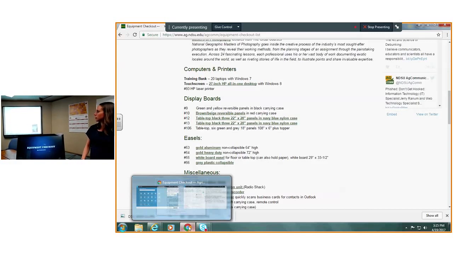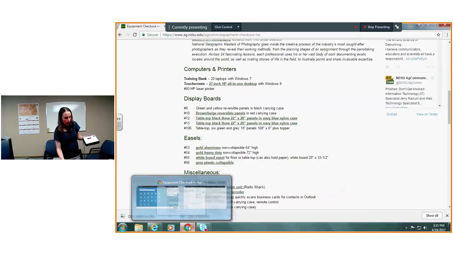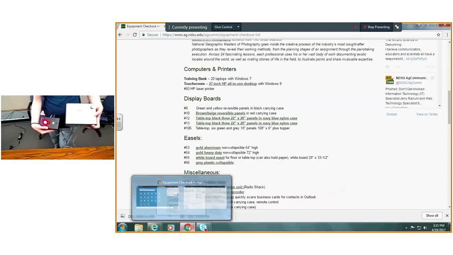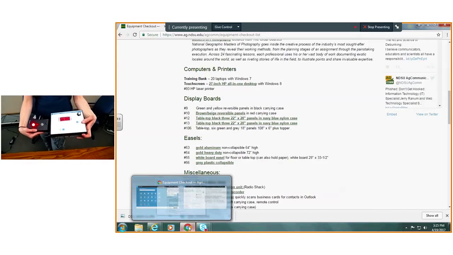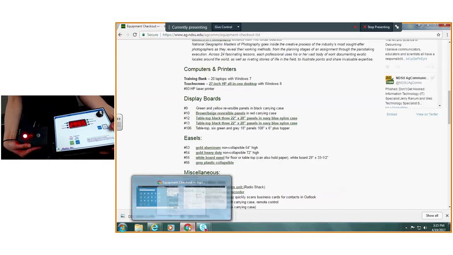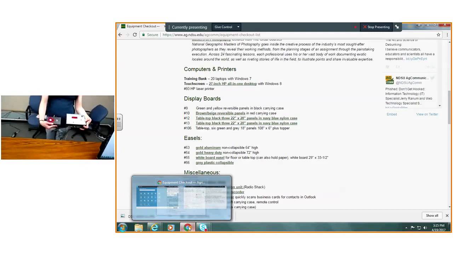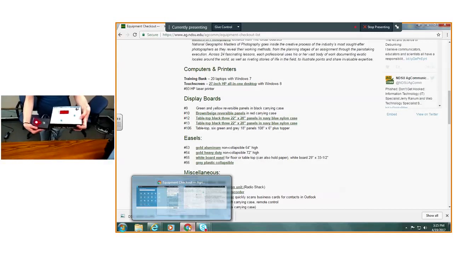Nice. All right. What's next on there? Display boards, easels. I don't know if we have anything about that. Is presentation timer? Yeah. We'll just spin over here then a little bit since you have it right there. So I set up our presentation timer. Where do I see my time? Oh, there we go. Maybe I didn't hit start. It counts up or counts down. I have it here to count down. So you can set the time of your presentation, and it's just a way to keep speakers or yourself on track if you know there's a tendency to run over time or you're on a really tight schedule. So this part is where you enter your time, and we'll do the counting down for you.